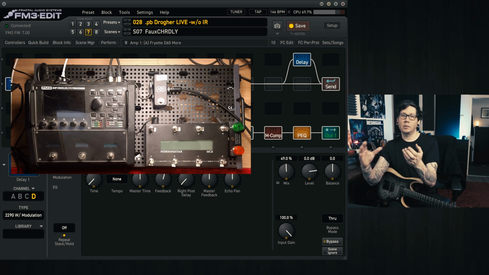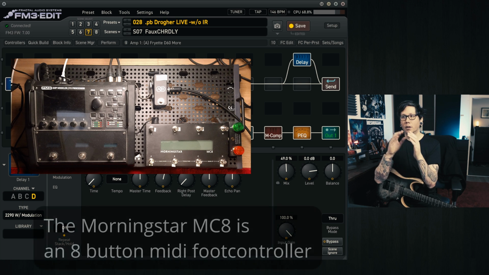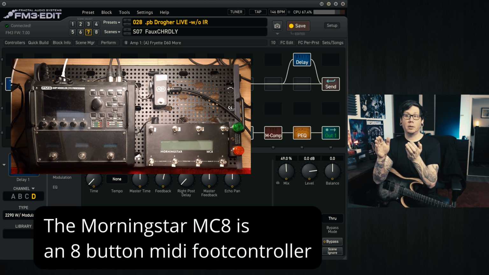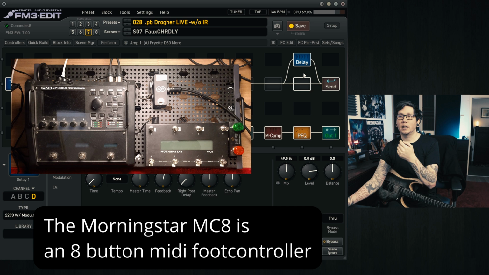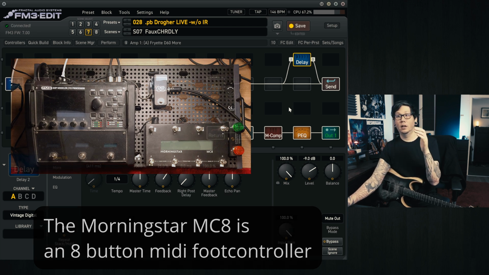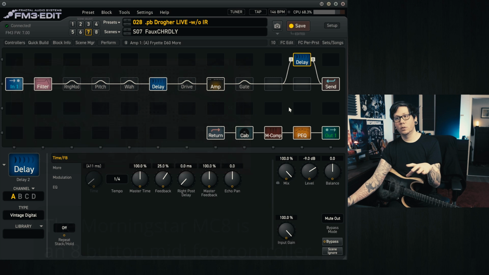Using my MC8, I'm setting the BPM for the different songs that we're playing, and all the delays are set up to be on a tempo, say quarter note or things like that. In doing that, I just have the one preset, and I don't have to worry about changing the preset.